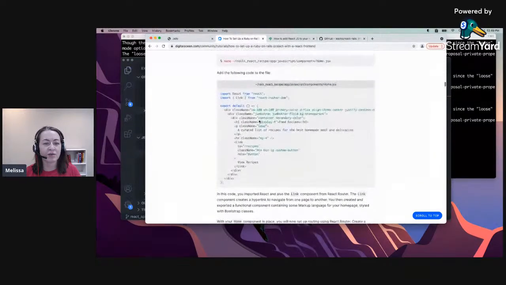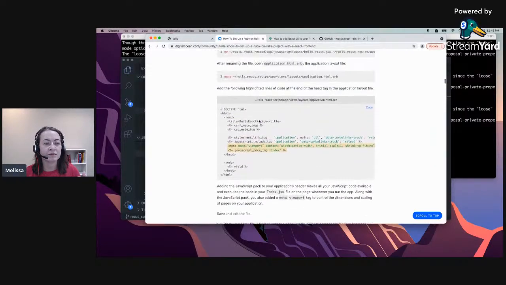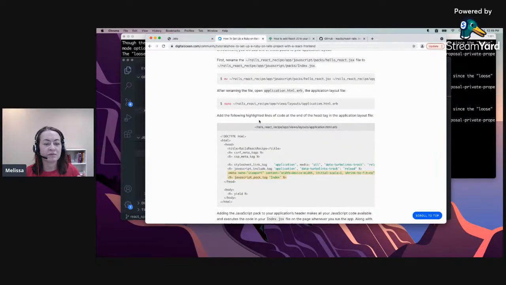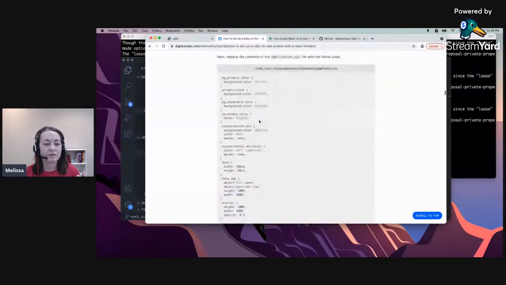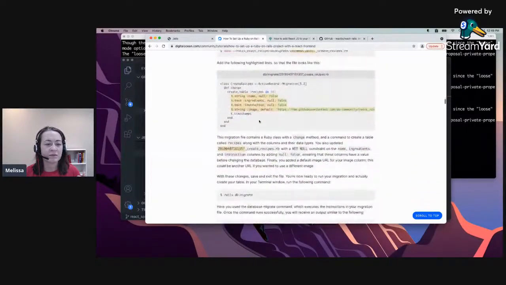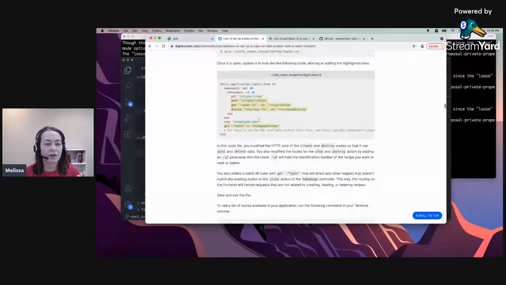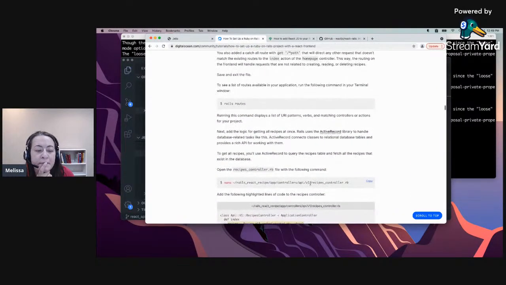Is there something about the actual Rails routes we missed? I think it was lower. Okay. Let's look at the Rails routes again. Okay, here.